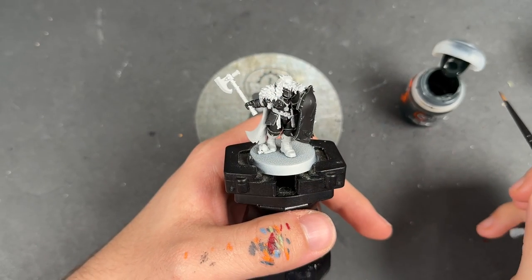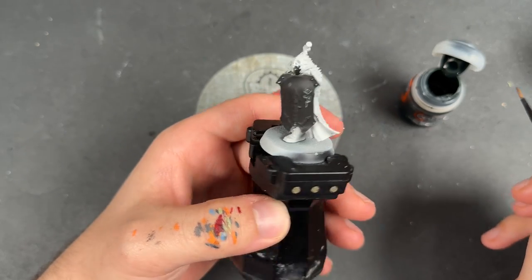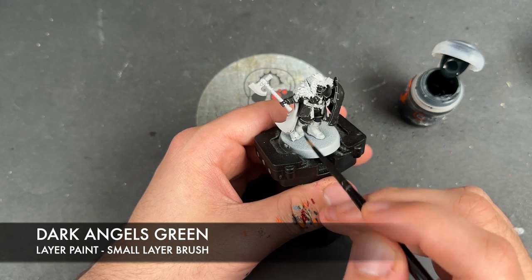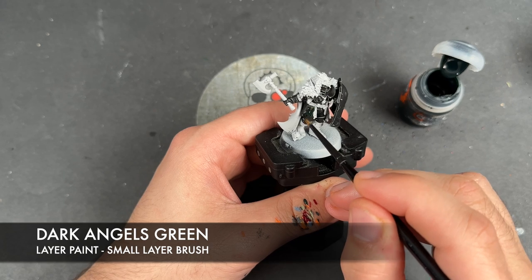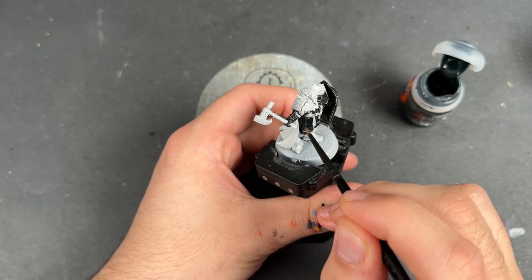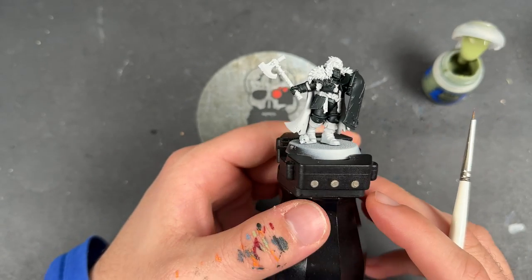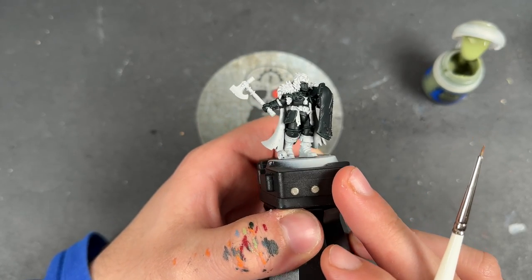And so with that Nurgling Green applied all over, he looks pretty cool. However, what we're going to do now is use some Dark Angels Green. And just like with the Flesh Tearers Red, we're going to apply this all over the top of the armor and the highlights, going back to the pot little and often. So with that Dark Angels Green applied, we've got this really subtle green edge highlighting towards the edge, but it's a little too subtle.